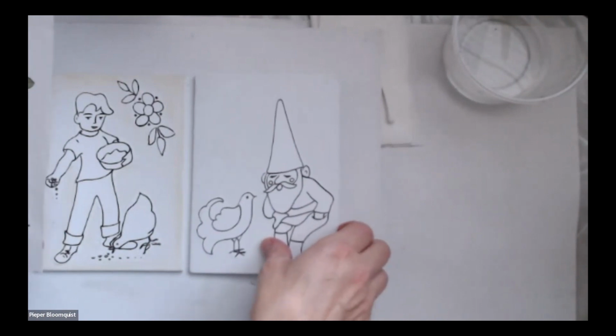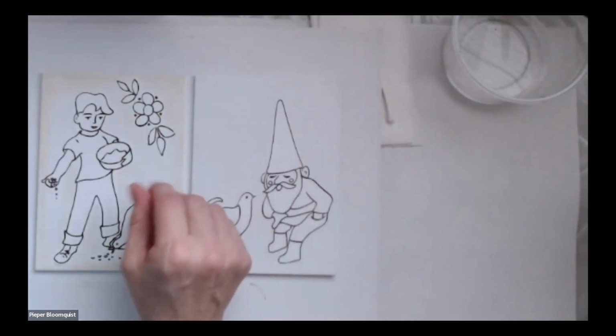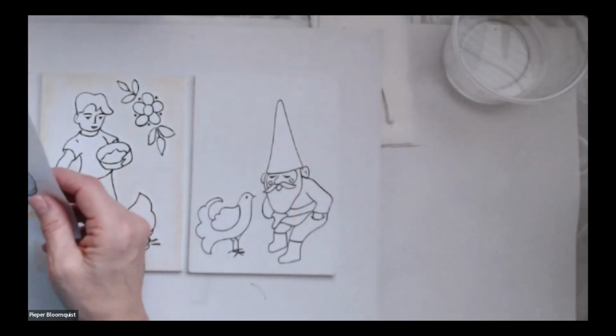Most of the time I'm painting with women, flowers are huge. So I have an entire binder full of flower designs, and those are huge. They just love the flowers. Or I've created a couple of rose mulling scroll work designs, and those are pretty fun for people to paint as well.